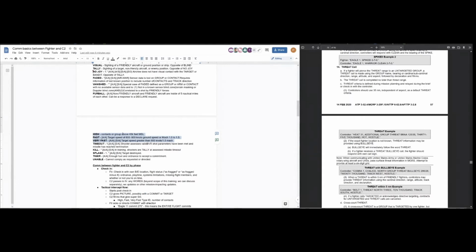hopefully C2 is noticing these things, but if not, fighters can also call it out because that's SA enhancing for everybody else as well. So if I get targeted at the lead group and C2 doesn't say that he's high and fast, but I notice he's at 41,000 feet and he's greater than 600 knots ground speed, because in the F-15 it's ground speed that's indicated, and I believe in the Hornet it's Mach speed that is indicated for the bad guy, if I remember correctly.